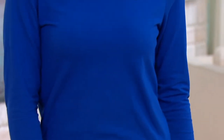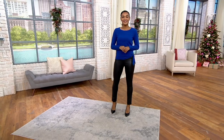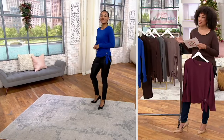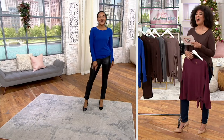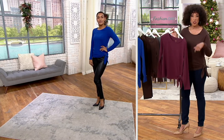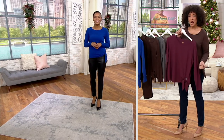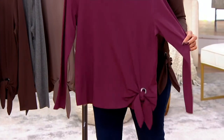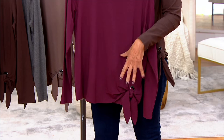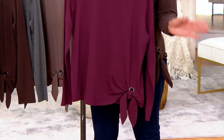Ashley is five-seven and models it in the extra small. She's got it on with the faux leather ponte pant — that's holiday party ready. And then we have the Flexibel jeggings coming up in the show too. This top works from wear-to-work to your weekend to a worship service — it just does everything. That Triple Luxe mix gives it its substance and makes it versatile enough to wear both on duty and off.